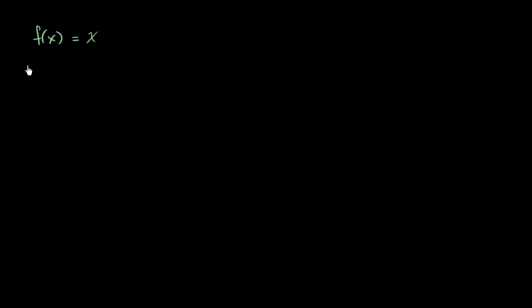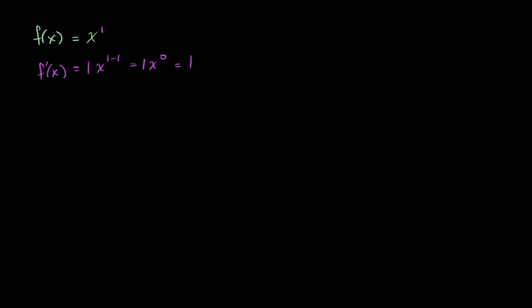The power rule tells us that f prime of x is going to be equal to what? Well, x is the same thing as x to the first power, so n is implicitly 1 right over here. So we bring the 1 out front. It'll be 1 times x to the 1 minus 1 power. So it's going to be 1 times x to the 0 power. X to the 0 is just 1, so it's just going to be equal to 1.